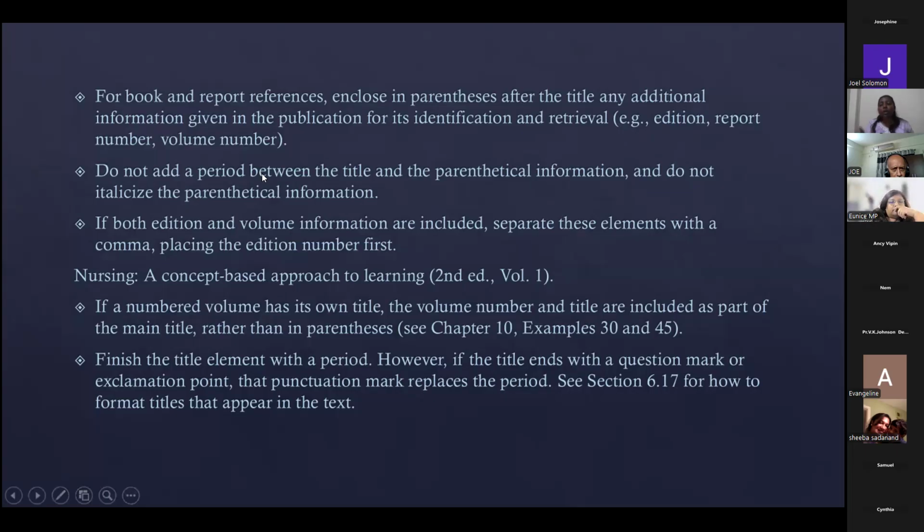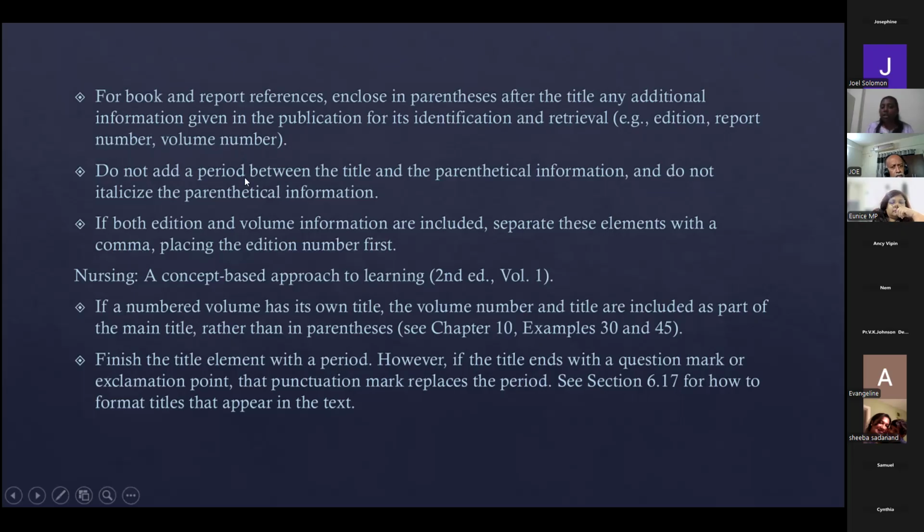You will enclose all of those details in parentheses, which is brackets, after you mention the title. All of this is additional information.